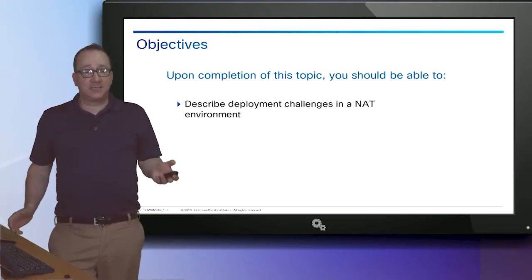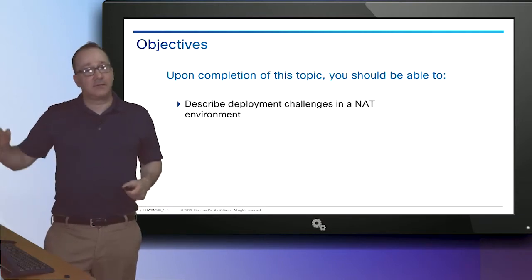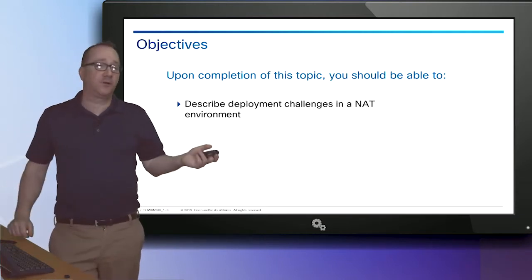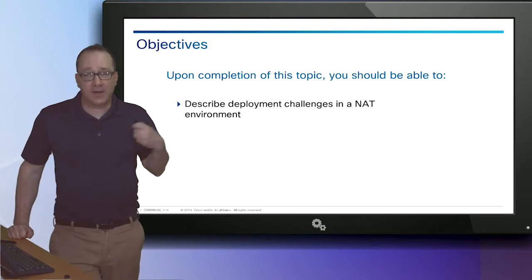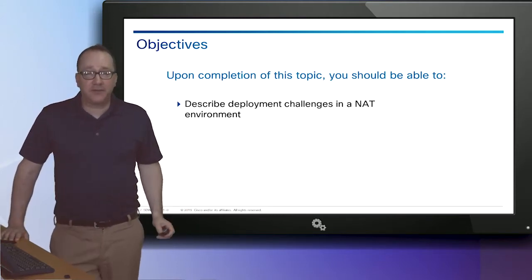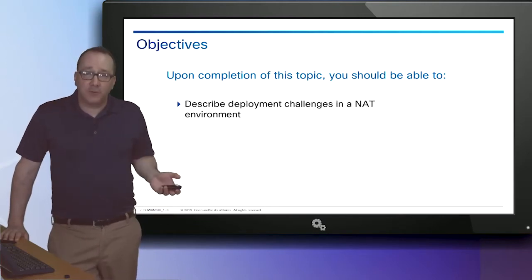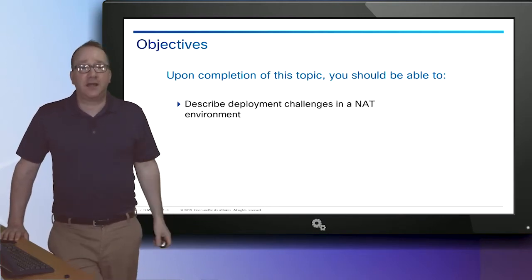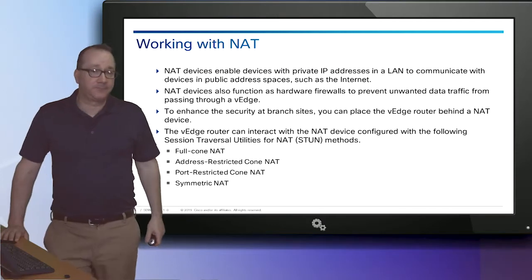As you can guess, there's always some challenges with NAT because there's a different IP address that the device is using versus what it's presenting itself as versus what everybody else is seeing it as, and the two can get confusing. So we need some method of controlling that and understanding what's occurring so that we can make sure that connectivity is maintained.